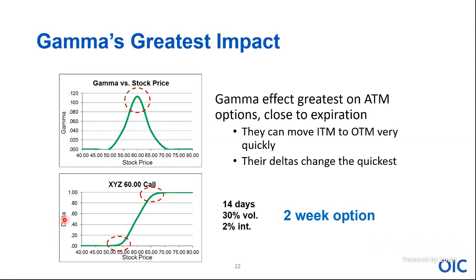Another way to look at that is here, looking at delta in the bottom graph with the stock price at 60. Now here you have great changes in delta. As the stock goes higher and this goes in the money, the delta is changing from 50 to 60 to 80. And as the stock moves lower, the delta is moving rather quickly from 50 to 40 to 20. But once it gets to either side, either deep in the money at 100 delta or deep out of the money at 0, all of a sudden the changes in delta are reduced significantly and there's very little change. So at the money, you're going to see great changes in delta. And when you get out of the money, you're going to have very little changes.